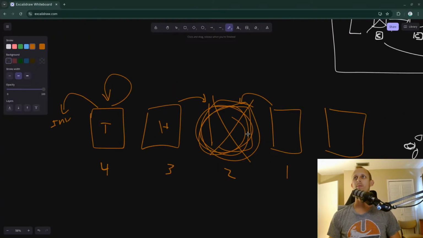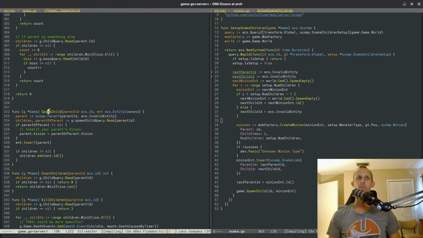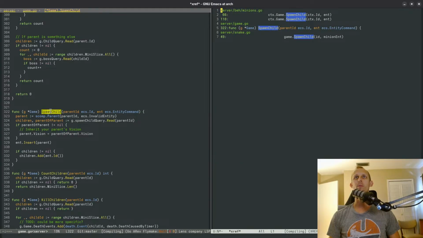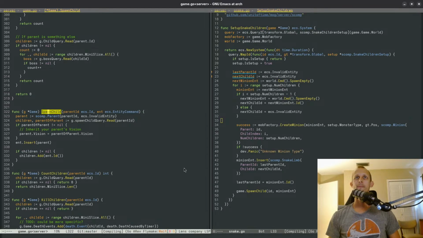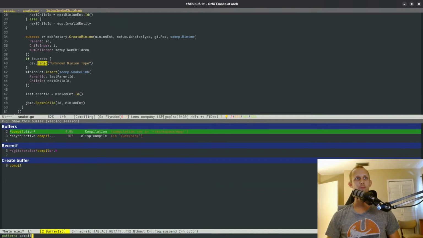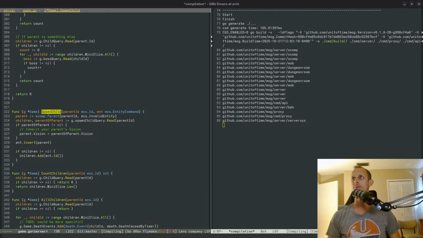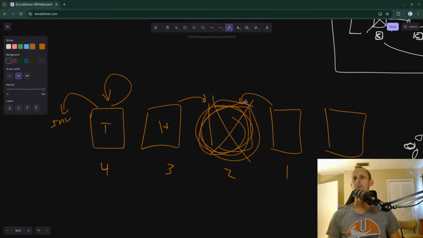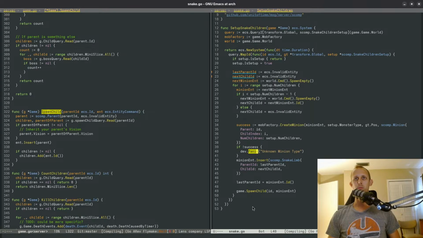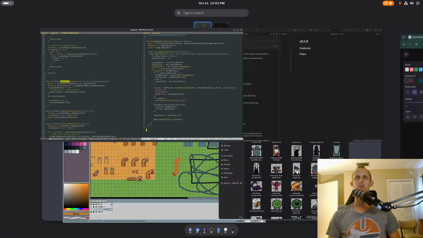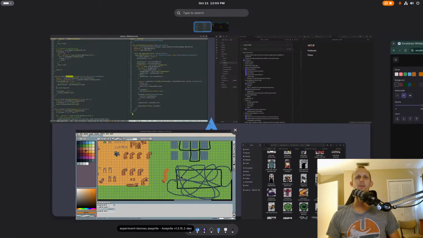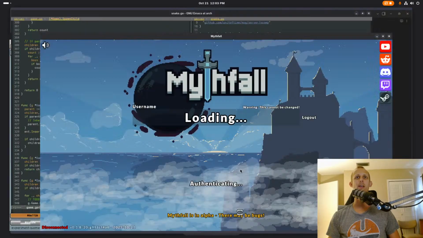Perfect. This is what I use for spawning mobs normally, like spawning minions. So hopefully this works. We'll also have to do some sort of rotation thing. I don't know exactly how I'll do that yet.